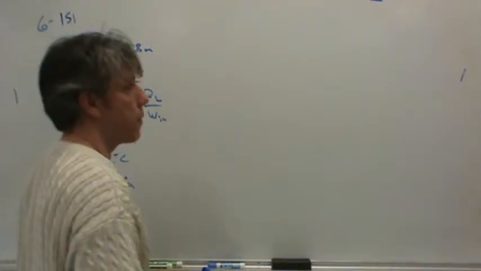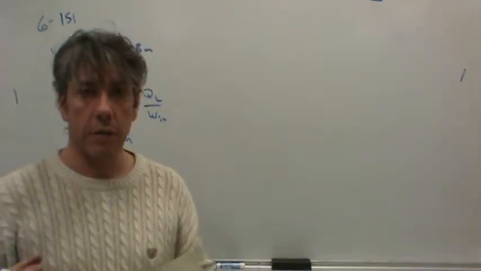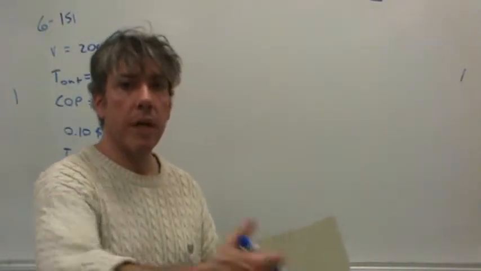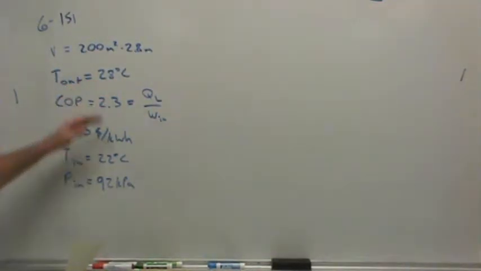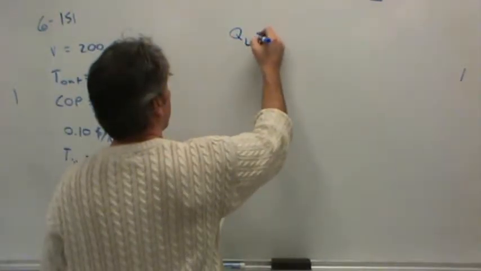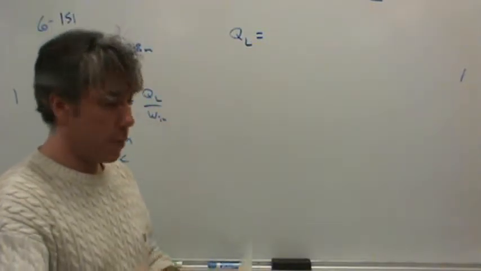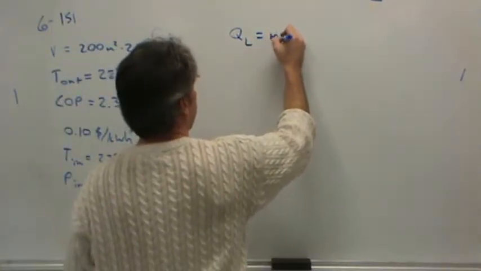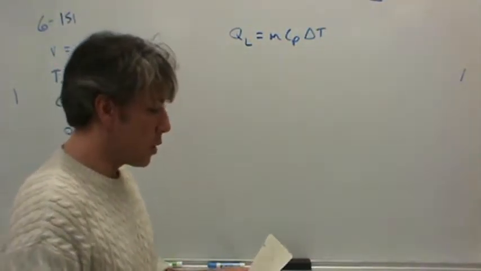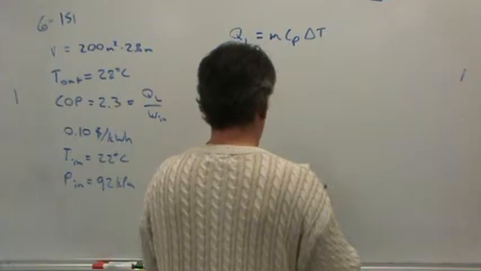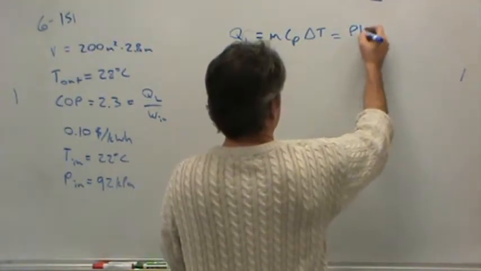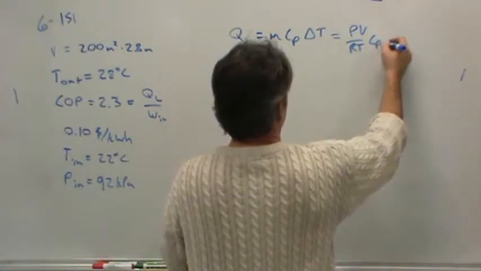Okay, so if the fan runs for 1 hour and vents the entire volume of the home's air in that hour, it's going to bring in air at 28 degrees Celsius that has to be cooled to 22 degrees Celsius. So we can calculate the amount of thermal energy that has to be pulled out of the home as the mass of air in the home times the constant pressure heat capacity times the change in temperature of that air. Now, understand that the mass in the home could be calculated from the ideal gas law as PV over RT.